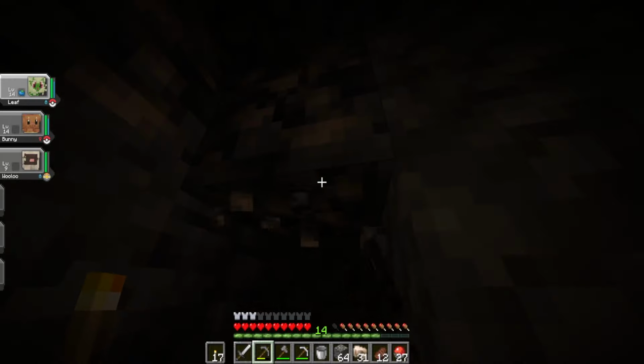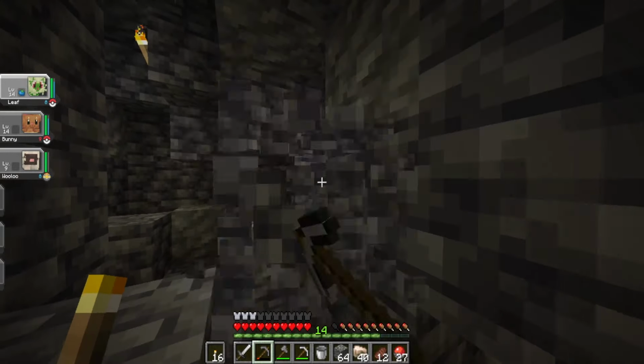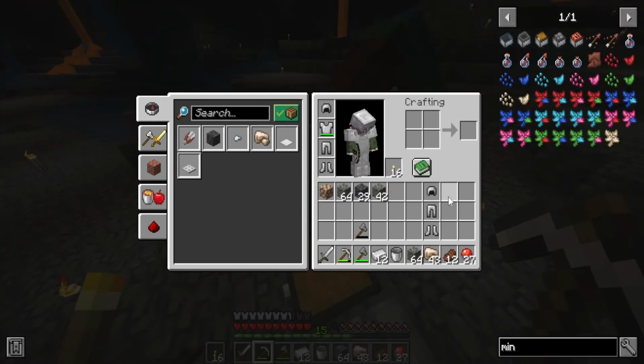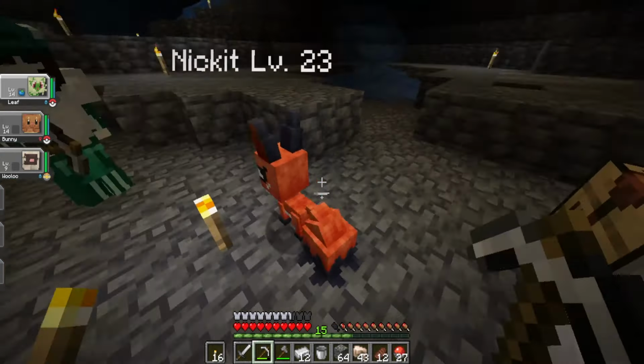I'm Pokemon. Should we leave the mines, perhaps? Yeah, I think we have enough iron. Oops. Oh, I want to see the guy. Hell yeah! Okay, full iron. Oh! It's a little fox. Look at him!